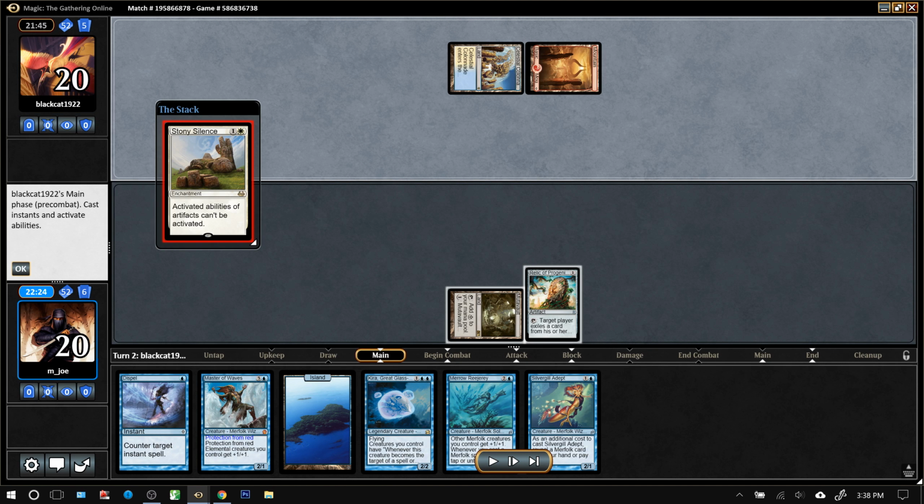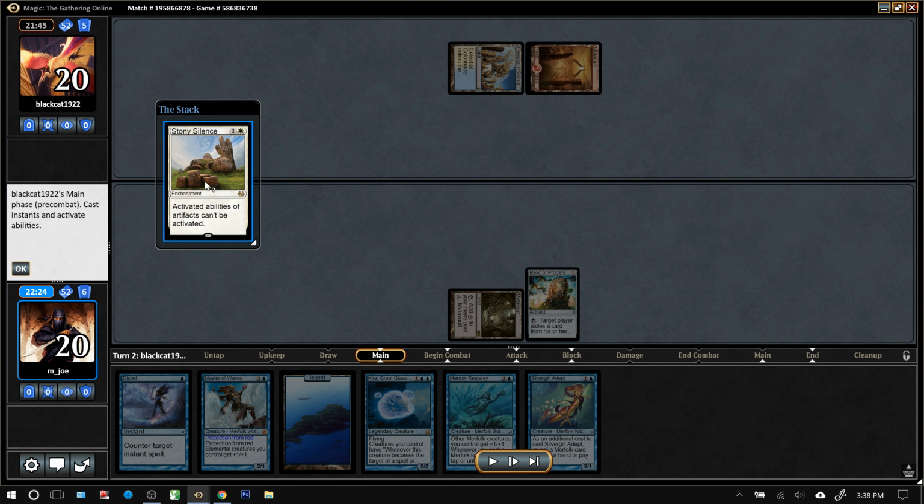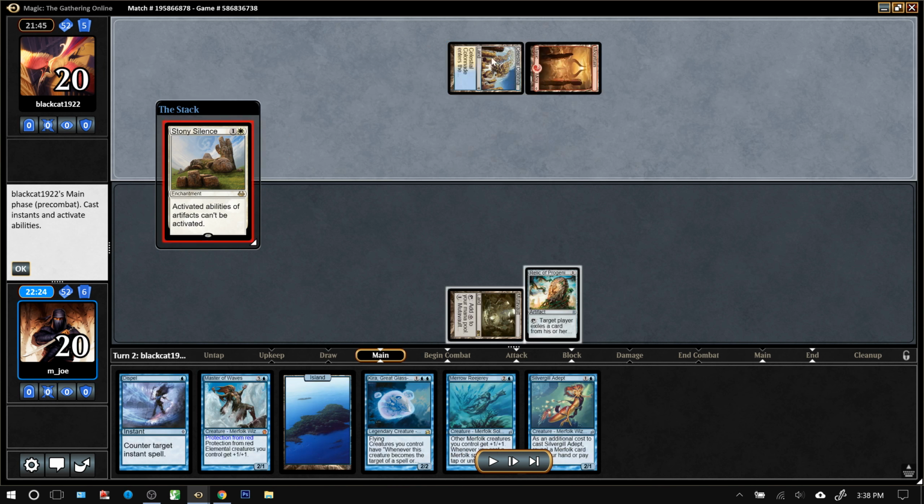And opponent plays Stony Silence. It was a little bit unfortunate because we're not going to get any value off this Relic. I'm not going to draw a card off this Relic, but the opponent's not going to draw a card off this Stony Silence either. So them tapping out on turn 2 to play Stony Silence just means I get to resolve my spells next turn. It's really not a big deal.